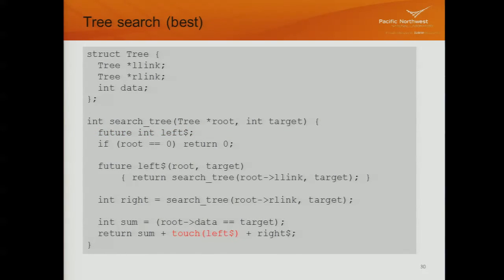So there's an additional function which is called touch, and a touch will inspect the variable here, left. If that variable has either finished or started, it will then wait. But if it hasn't started and it's still on the queue, this will force this thread to actually pick up that record and execute it. So you're not sitting there waiting for somebody to go and pick something up.